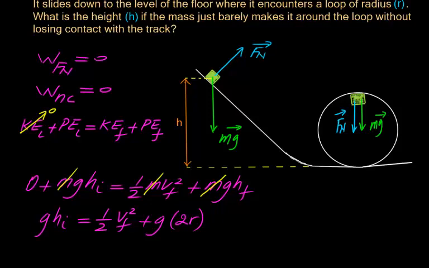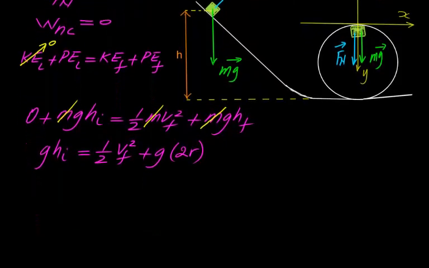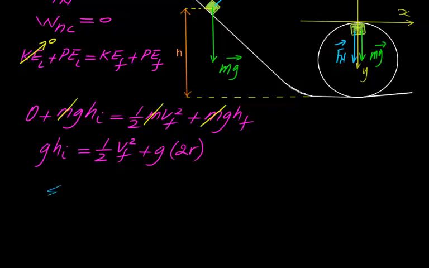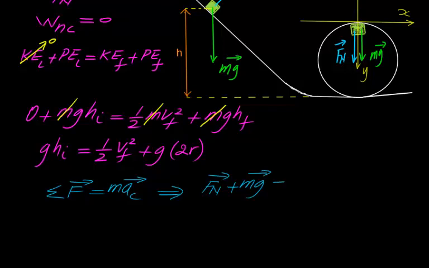Remember that the normal force is the force of contact that is exerted by the loop on the mass. The coordinate system that we need to use for this motion is that one that will have the y-axis pointing straight down towards the center of the loop, and the x-axis is horizontal. Now let's apply Newton's second law to this system, where the sum of the forces equals the mass times the centripetal acceleration. The forces are the normal force is one and the mg is the other. They add up to the mass times the centripetal acceleration.